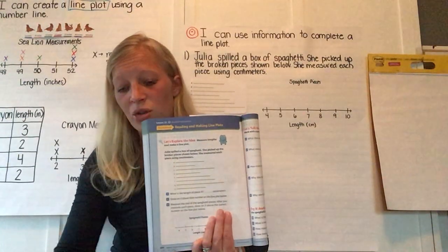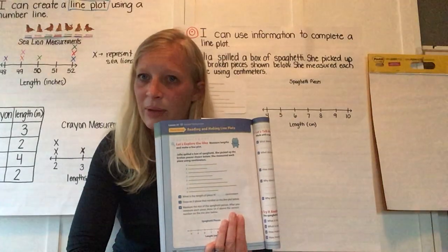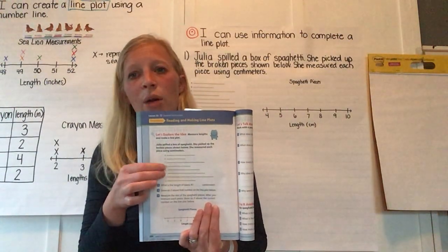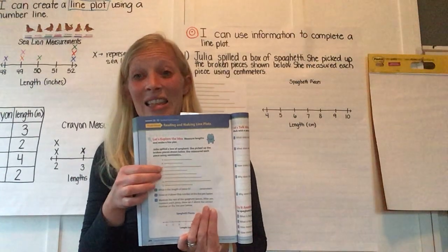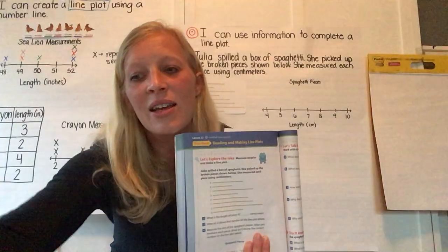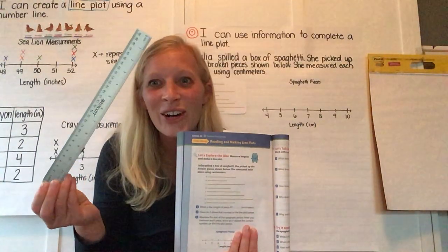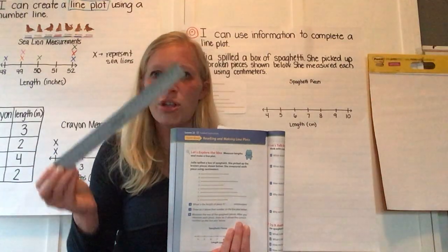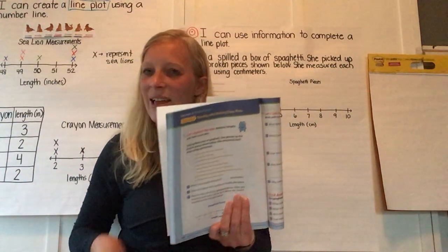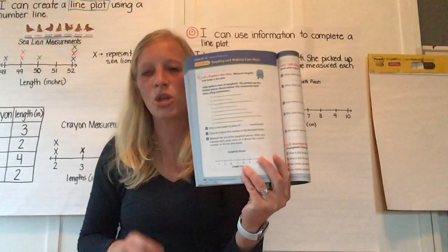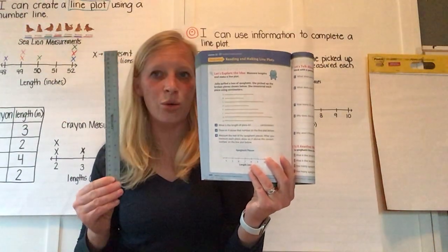Mine are blown up, so mine will not be measuring the same as what you have in front of you. I've already done my measuring and I have it written in my lesson plan book. But what you see in front of you is just the picture. You're also going to need a ruler. You're actually going to be measuring these pieces, okay? So you need this workbook. Again, it's that shiny one with the numbers on the front. And you're going to turn to page 204, and you also need a ruler.